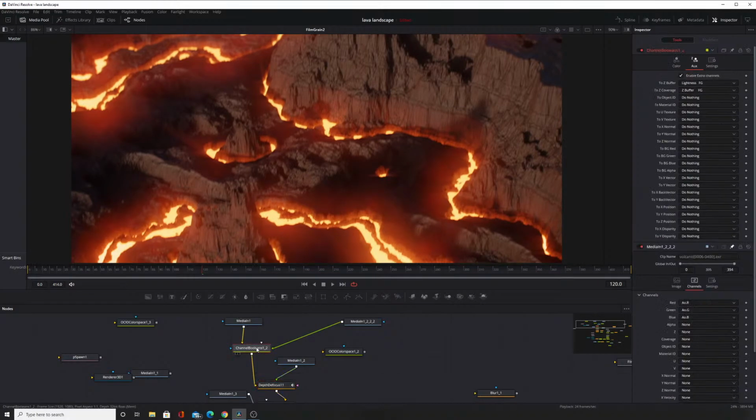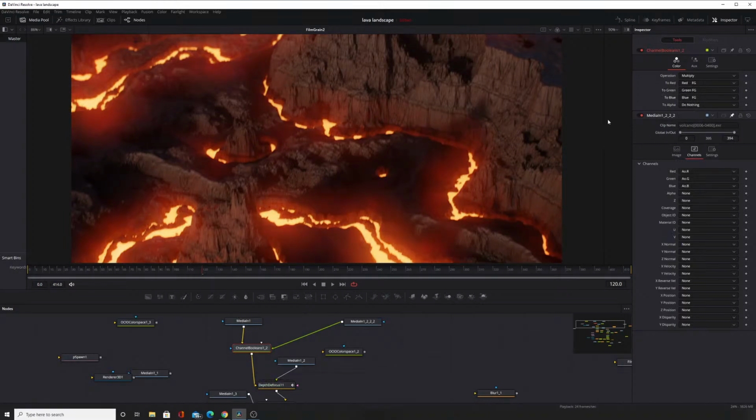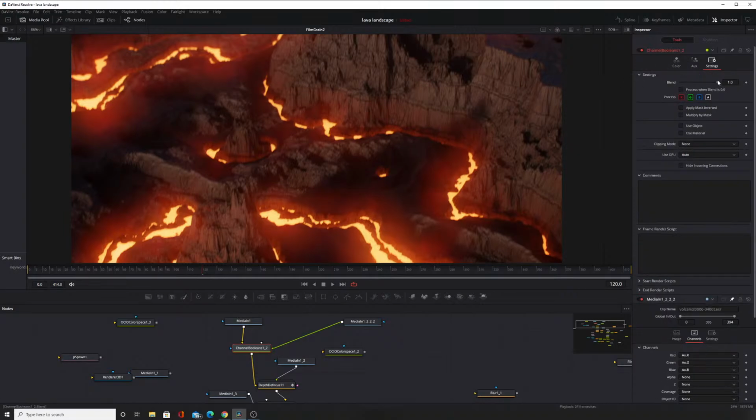Alright, so multiply red, green, blue, and yeah, okay, it's doing exactly what I expected it to do.